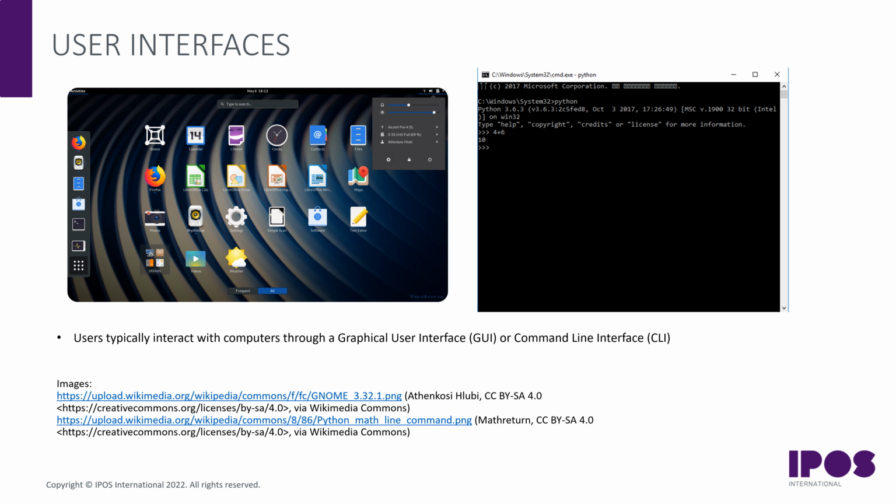So for human users to interact with computers, there are two main ways to achieve that. One is through a graphical user interface, and the other is through a command line interface. Command line interfaces are harder to learn because the user needs to learn what commands to type, whereas graphical user interfaces provide more intuitive components for interactions, such as swipeable or clickable menus and icons. And obviously, the graphical user interface is something that is preferred by most new users to computers.